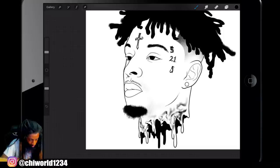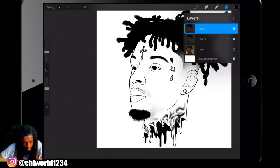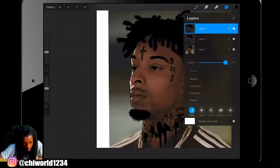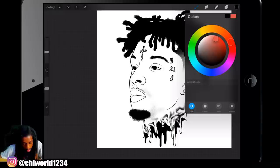Okay, now that we finish with the line work, now we finna go in and add color. So what you wanna do, you wanna make a copy of your line work, duplicate it. And one thing you can do, you can bring your picture opacity back up and you can sample the colors off the original picture, but I like to create my own. So we just gonna mute this. We're gonna go to our second layer where we made a copy of our line work. We're gonna find a nice base color for the skin tone.